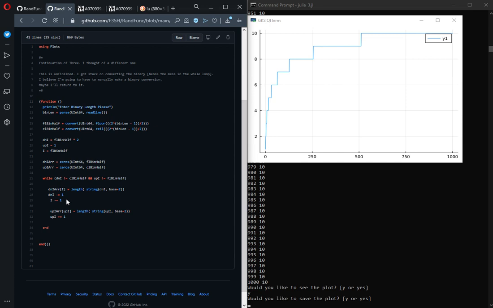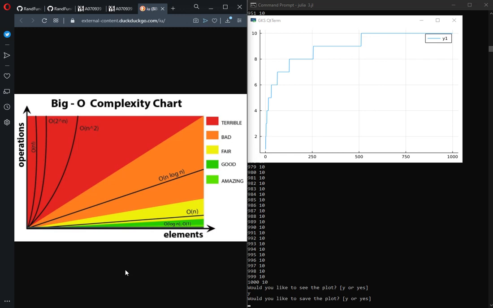Of course, I believe this would be a worse function. Thinking about it, you can see that here I was attempting to find a way to change into the binary. I was hoping that Julia had a more efficient function for it, but it doesn't seem like it. I will probably have to make my own. Looking at this function, it doesn't really increase in complexity. I guess it would depend on the binary function. That would make sense for it to depend on the binary function. So, rating that one, I would say it's maybe either O(n) or O(n log n). I wouldn't expect it to be any more than either of those two.